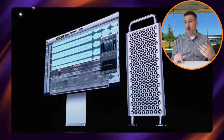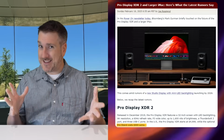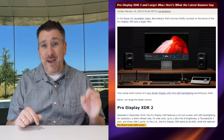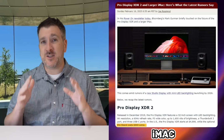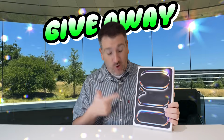This is the one that came out with the Mac Pro back in 2019. So this is the Pro display, the really expensive one and the $1,000 stand with it. Looks like they're making a new one of them, but they're also in development of making a new iMac. So it does look like that this iMac is still on the cards to be created, which is fantastic news to hear. And I'm going to tell you all the details of what this new iMac could possibly have inside of it with its specs right after I tell you about the channel giveaway that we're doing right now.